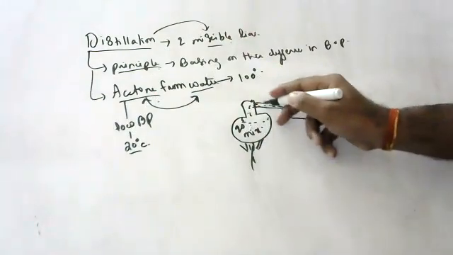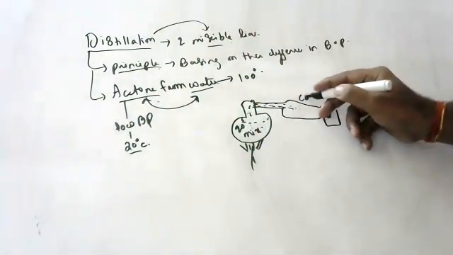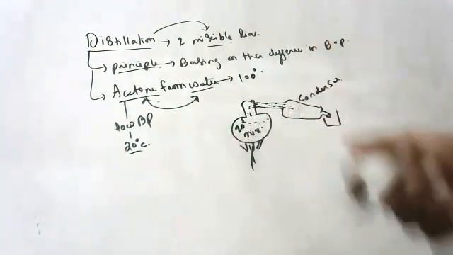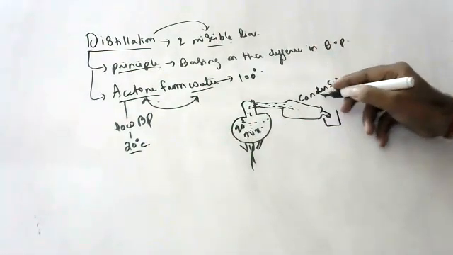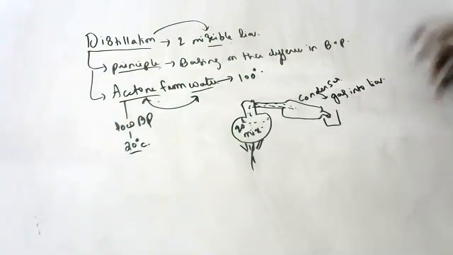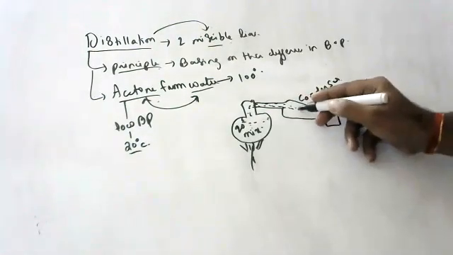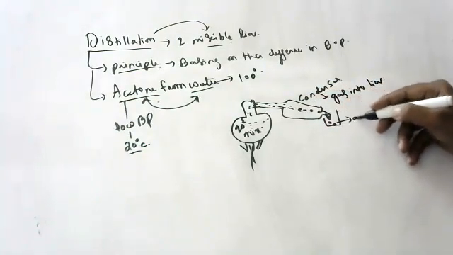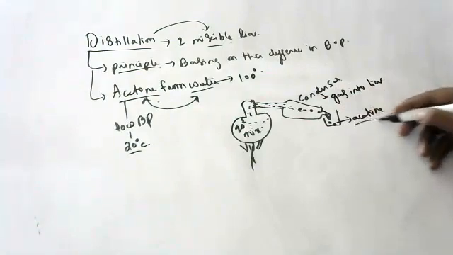After boiling, that acetone will come here, and this is the condenser, children. Condenser means it converts gas into liquid again. What is a condenser, children? It converts gas into liquid. All the acetone is condensed here. Again, liquid will fall here. This is how two miscible liquids are separated.